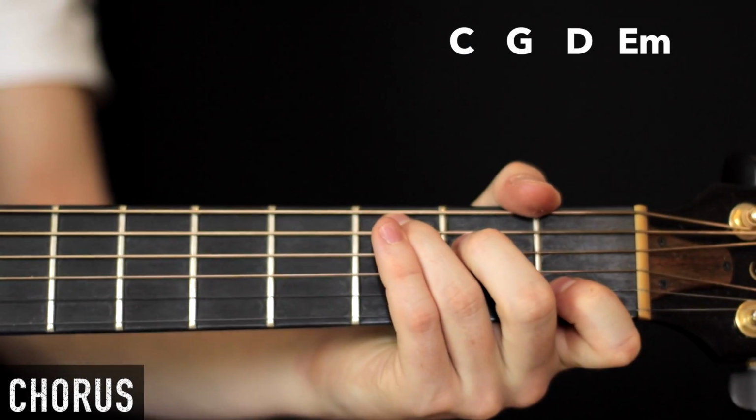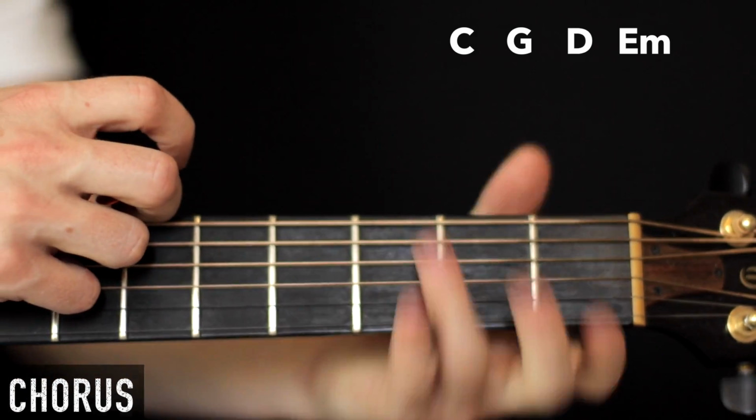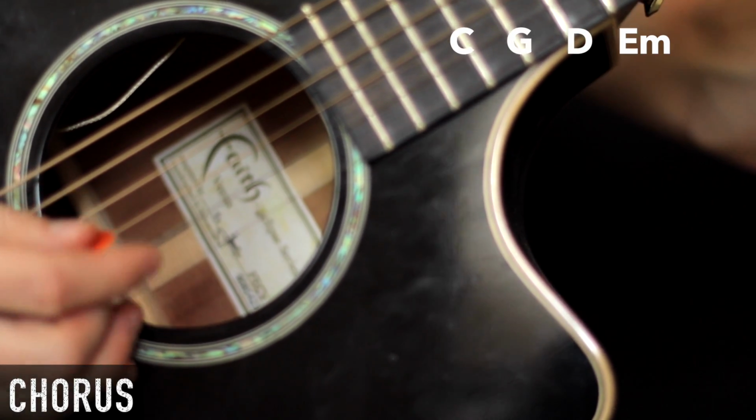So, if you get your C chord ready, okay? We're going to practice this rhythm just on this chord. Don't worry about changing for now, okay? Just keep this chord ready. I'll show you my right hand too, that's important. We're going to go like this.